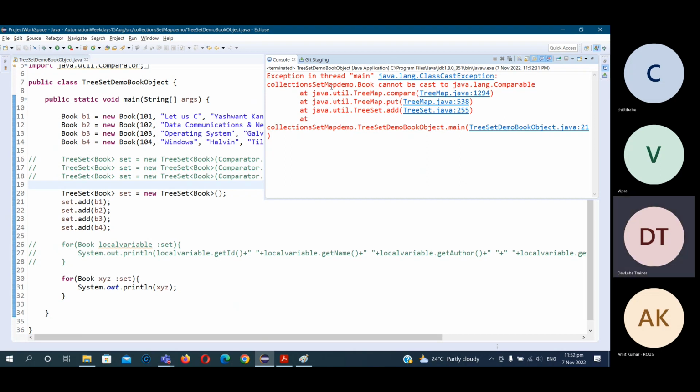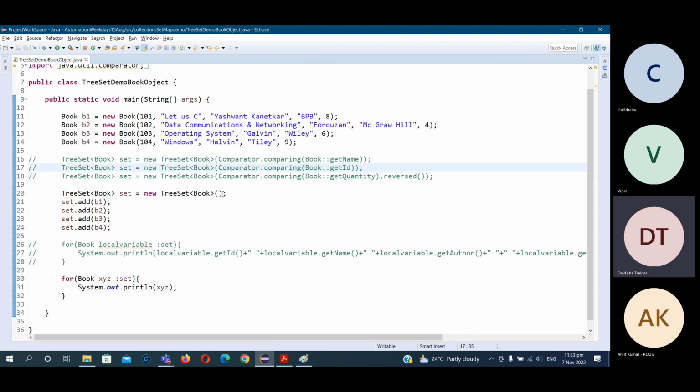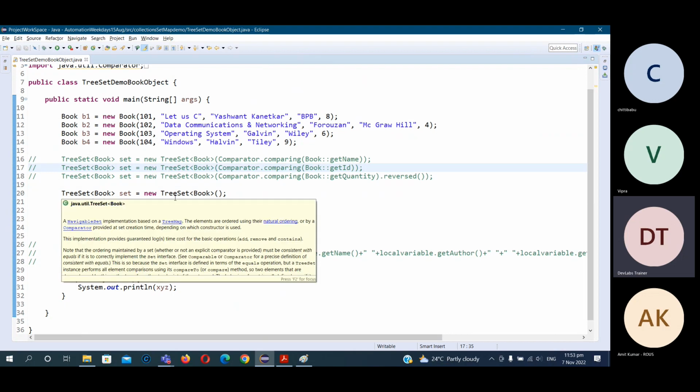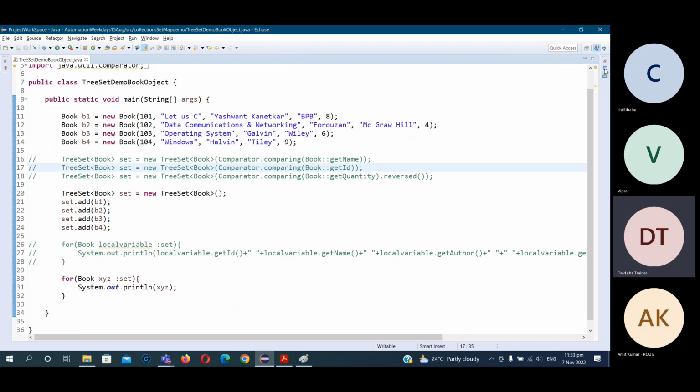Collections set map demo.book cannot be cast to java.lang.Comparable because I have not written any logic on that. If you don't write any comparable or comparator logic, you cannot use a custom data type for TreeSet. So either you have to go in the Book class and write comparable logic, or write comparator logic, then you can use it. If you by mistake did it like that, you will face this kind of issue.